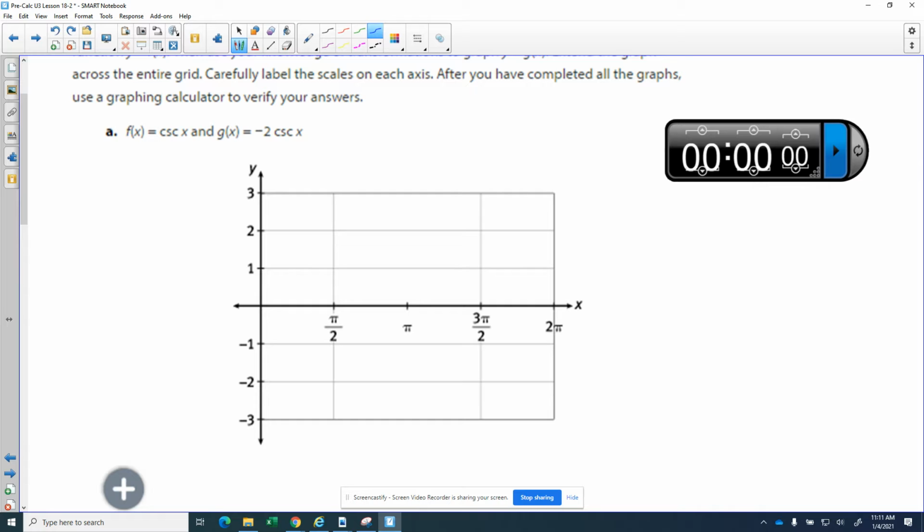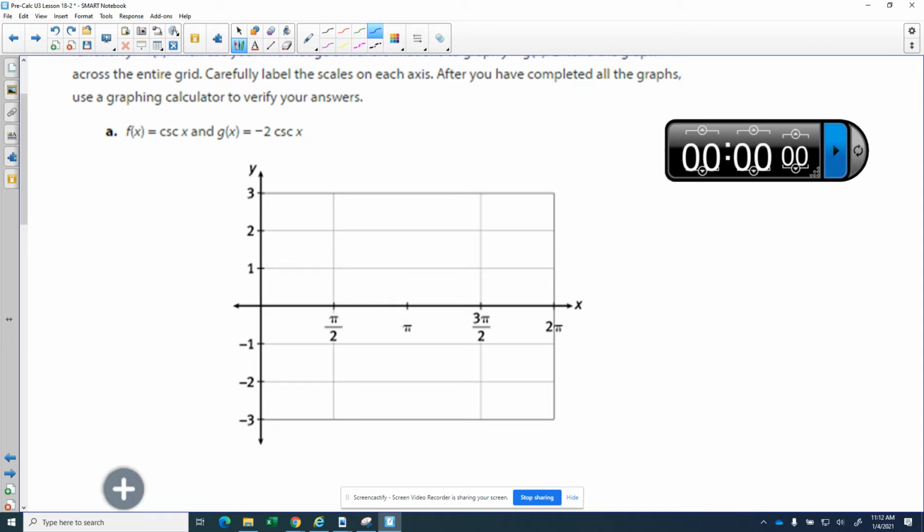Truthfully, how you're going to affect these graphs is almost going to be the same way we would affect a sine or a cosine graph, okay? The idea remains the same, that we're going to be moving left, right, up, down. We're going to have period and amplitude changes, things like that. The big thing I want you to understand is that the same way you would affect a sine or a cosine graph, you're going to be affecting a cosecant, a secant, a tangent, or even a cotangent graph. So with that being said, we need to have a basic understanding of what cosecant really is.